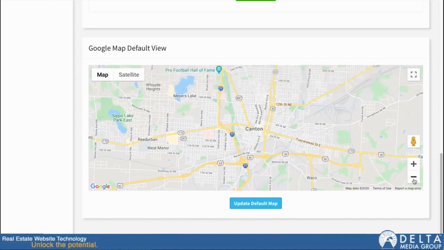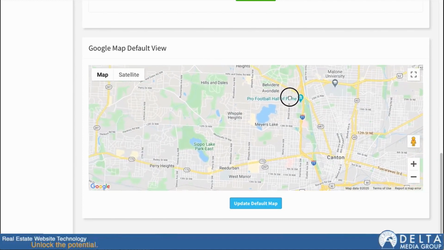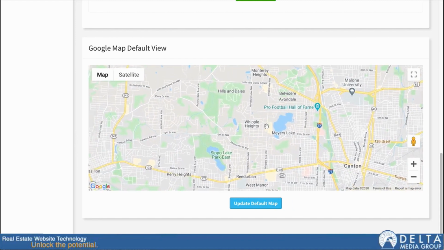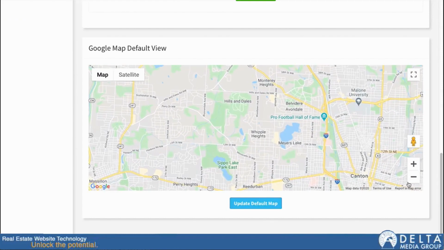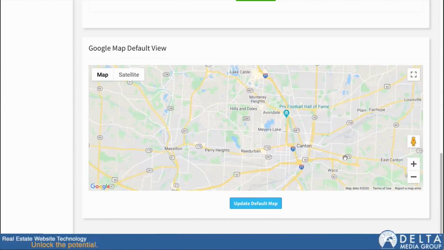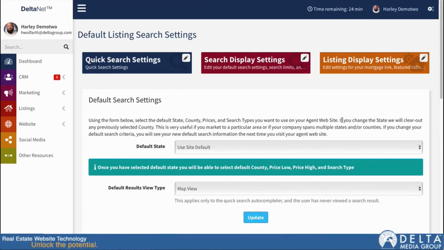So from here, if you're working on a very specific area, then maybe you'll center the map a little bit differently so that it's centered on your area. Just that way, whenever the user hits the map search for the first time, they're kind of looking at the area that you do the most business in and that you're the most interested in. Or really the most interested in getting business in, I should say. So there you have it. To set that up, you would just go down here, scroll it to where you need, zoom it out or in to the level you need it to, and then hit update default map, and that's going to update that default map. Just like the quick search settings, this one could take a little while to take effect. So there you go. That is how you can manipulate those default search settings.